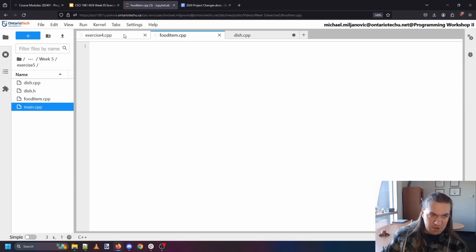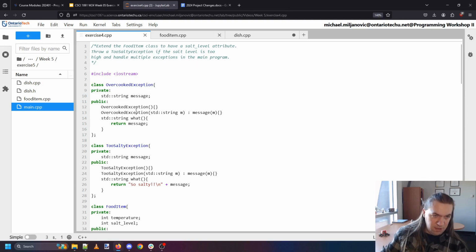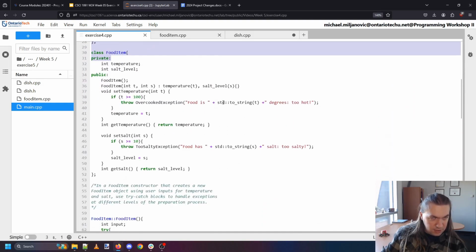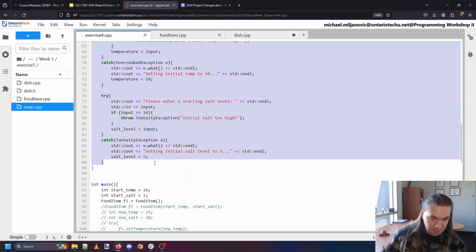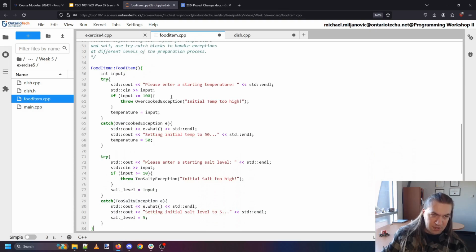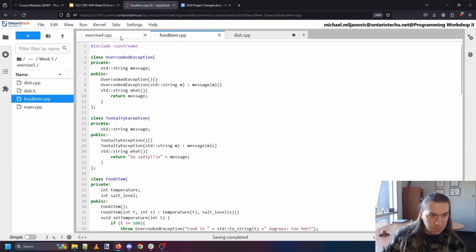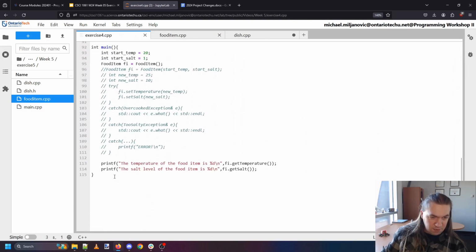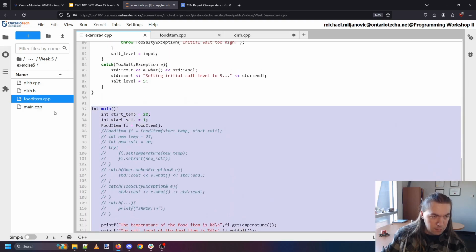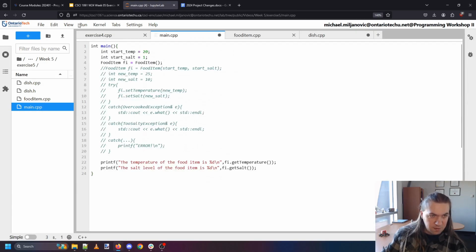So from everything from exercise 4, we're going to split these up into all of the different files that are here. So I'm going to grab everything related to food items, and I'll put that in here. Everything related to main will go into main.